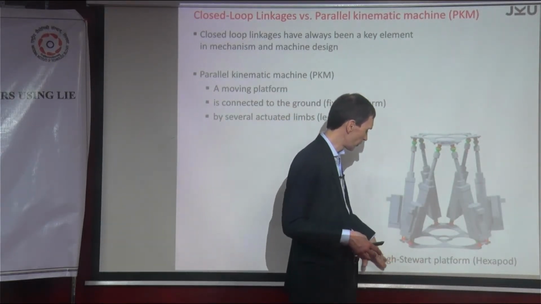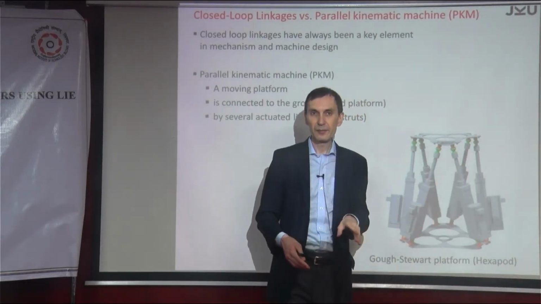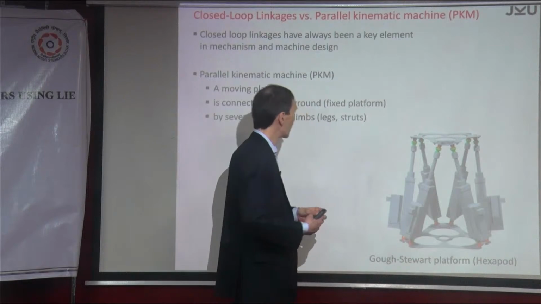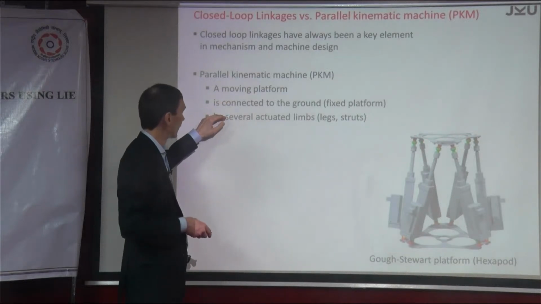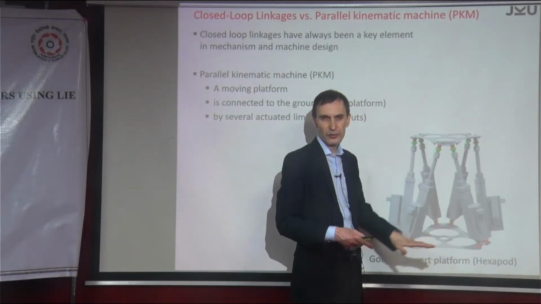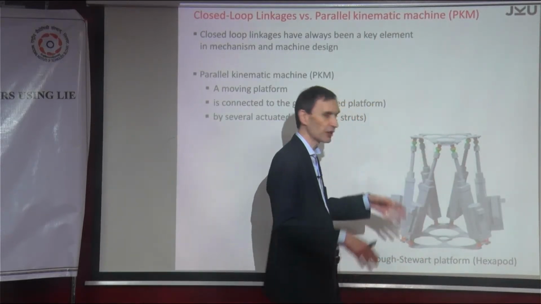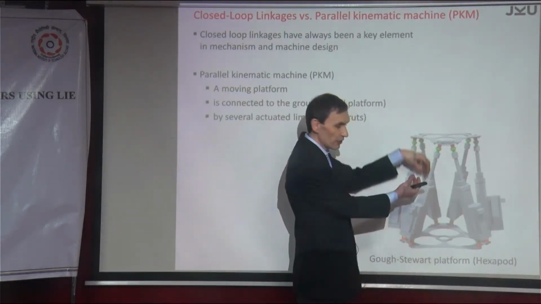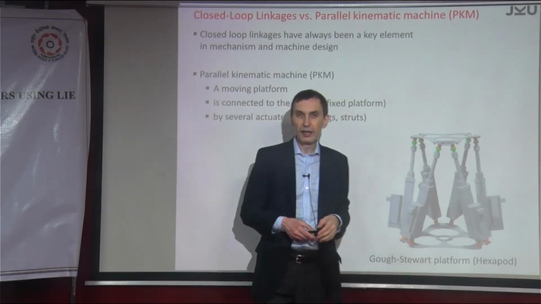Anyway, this Gough-Stewart platform, what you have here is a platform, and then you have 6 legs: 1, 2, 3, 4, 5, 6. Well, they call it legs. They're not legs, it's not walking. But anyway, they call it legs or strut or limb or something. And this is the kind of ingredient for a PKM. So you have a moving platform, and it's connected to what they call the fixed platform. So platform and ground, I would call it, because normally this is supposed to be somewhere stationary on the ground. Essentially, it's a moving platform that is connected to the ground. And in this case, what you have is like a spindle or something, so you can actually change the length of these legs, of these struts. Spindle drives or something, and that's it.